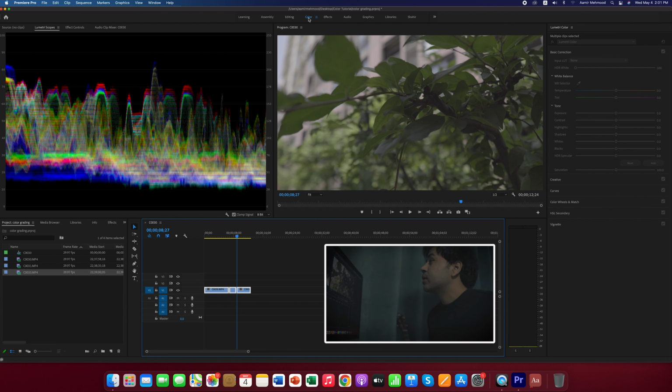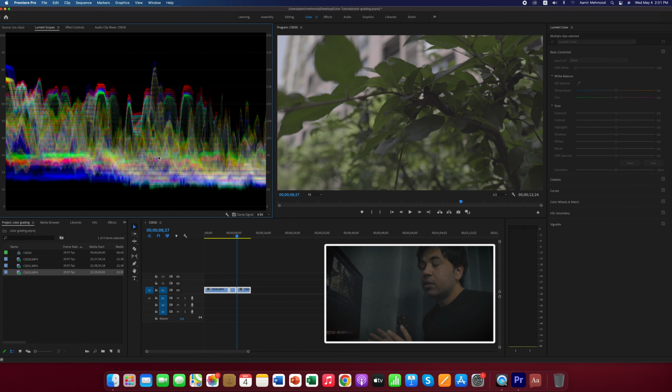Alright, so we will go to the colors, and then don't do anything, just go straight to the Lumetri Scopes. If you can't see this option, maybe you can click these three or four dots, and you have so many options, so make sure it's turned on. This is your best friend because it can see what our eyes can't see. So you have to really adjust the curves and all those highlights and shadows based on the scopes. This is a very helpful tool implemented in the color tab.